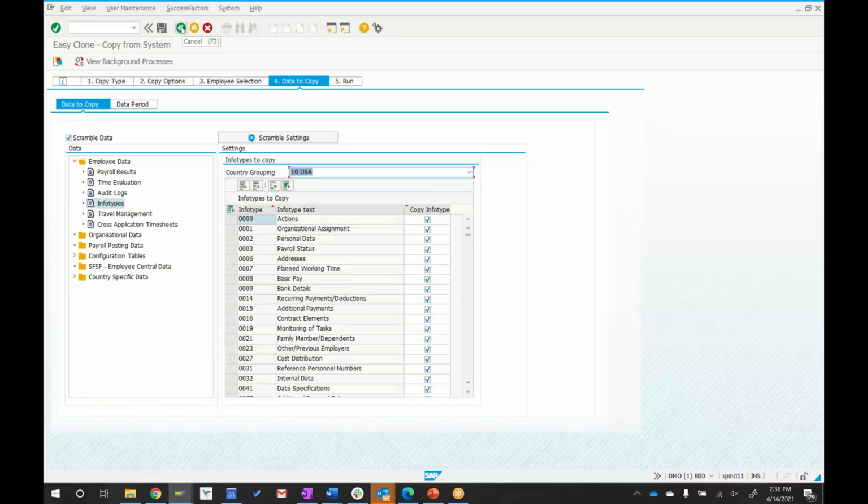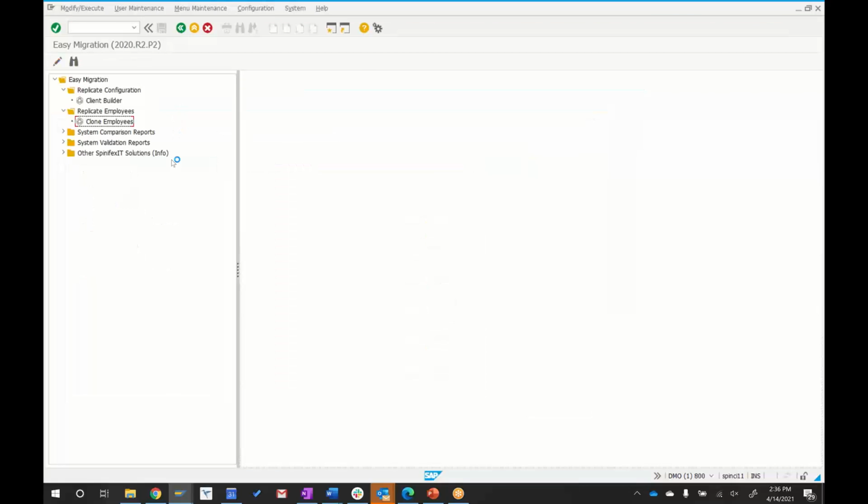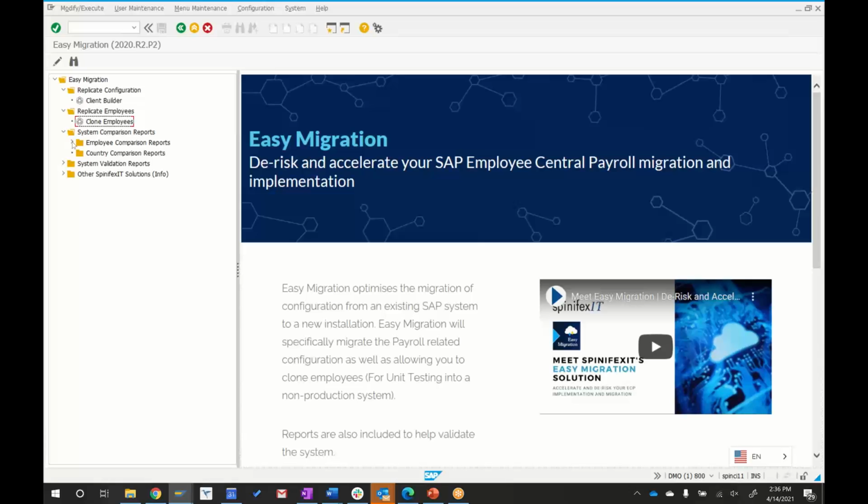Cool. Just one point on that as well about security and encryption is that the data is never sitting anywhere else at rest. We're connecting directly to the respective SAP systems and just moving the data directly between them. So it's not like you're putting it out on a file system somewhere and then loading it back in or something.